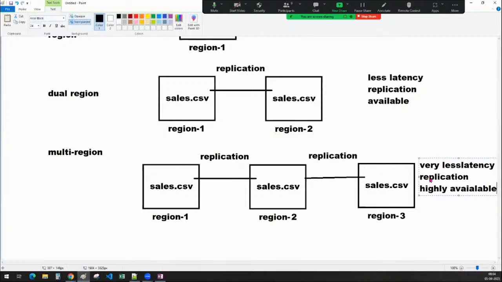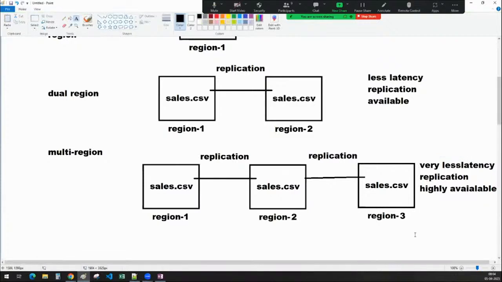Also, in any region, if you delete data, it will replicate to all the regions in a multi-region. Intentionally, if you delete it in one location, it will be deleted everywhere.